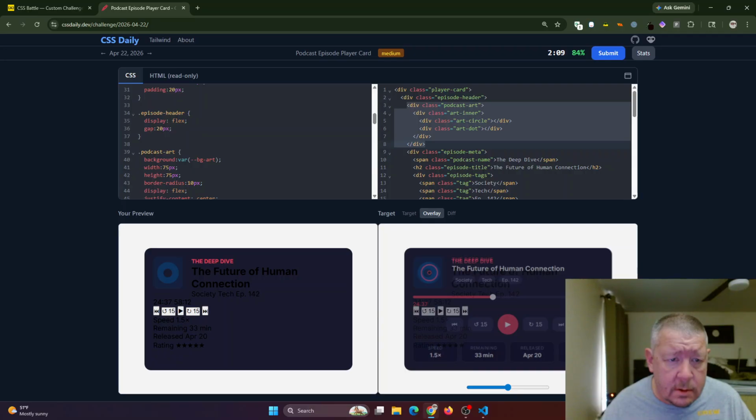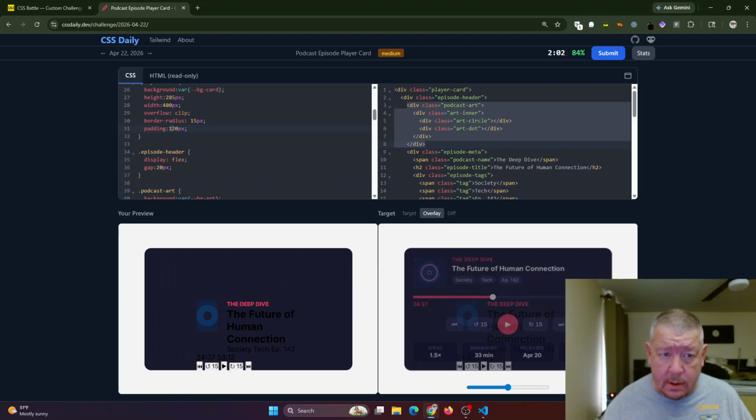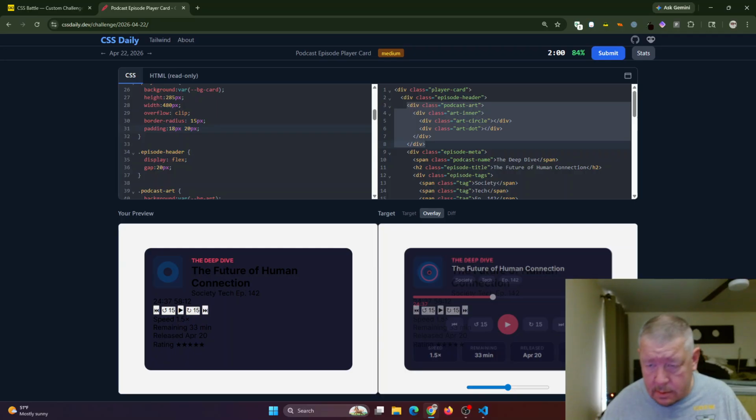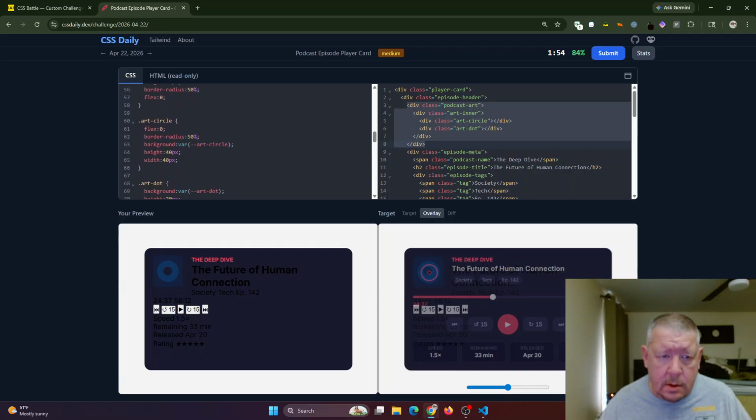So if that's not working, we need a little less padding. So say 18 pixels. 16. That's better. And let's get rid of that.